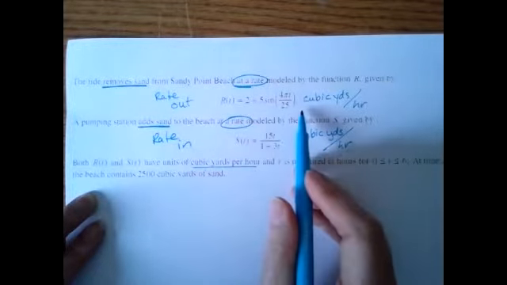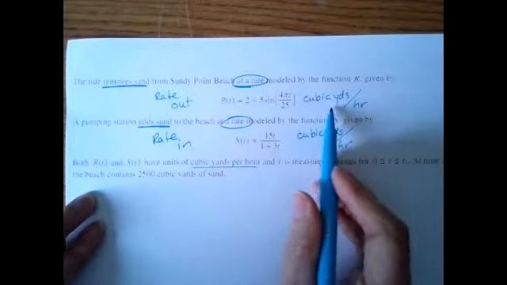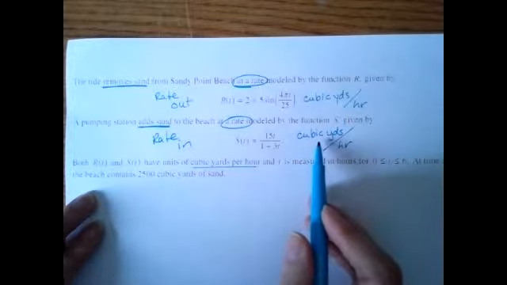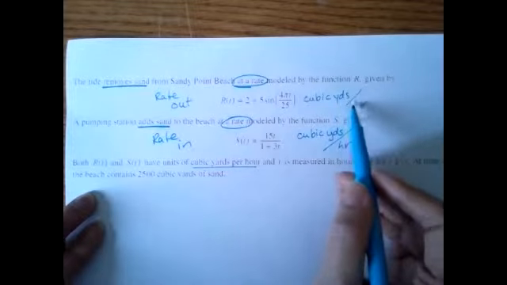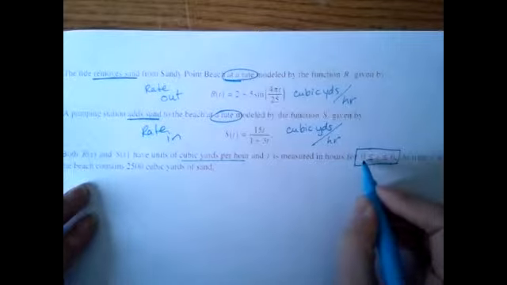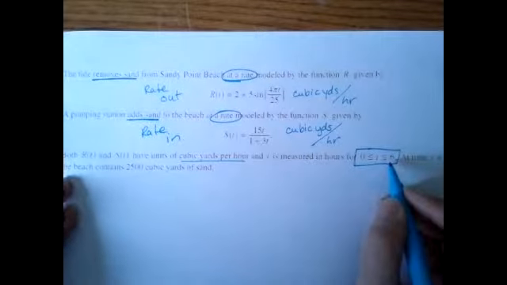So the rate that the sand is being pulled off of the beach is given in cubic yards per hour, and the rate that the sand is pumped into the beach is cubic yards per hour. Those both are rates given as the units over time, so that makes some sense to me. And some further information is our time interval. This is for time running from hours, from 0 to 6 hours. And then they mention that at time 0, the beach has 2,500 cubic yards of sand on it. That is obviously changing as the sand is pulled out and pumped in also.